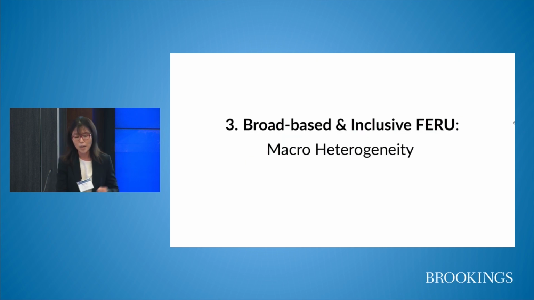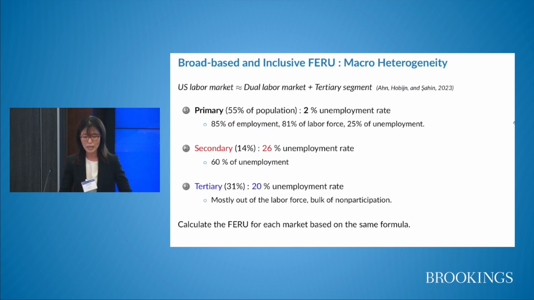Now let me discuss the broad-based and inclusive FIRU. Incorporating heterogeneity in the assessment of full employment is a difficult job. So let me take a first step based on my own research that I did with Bart and Aysha Sahin. In our paper, we argued that the U.S. labor market is approximately a dual labor market structure supplemented with a tertiary segment representing home production.